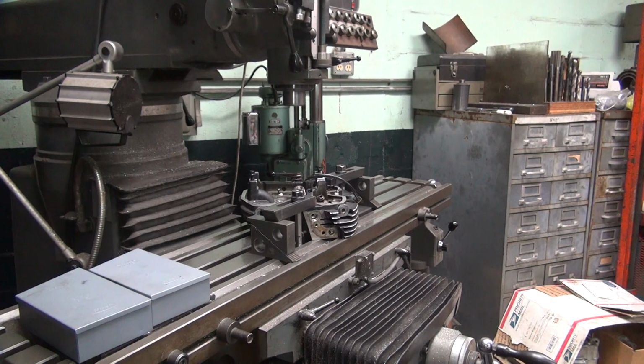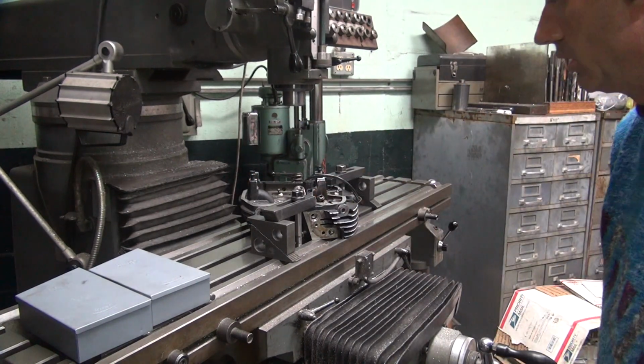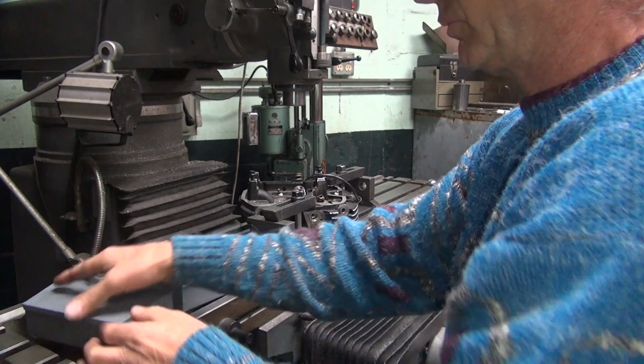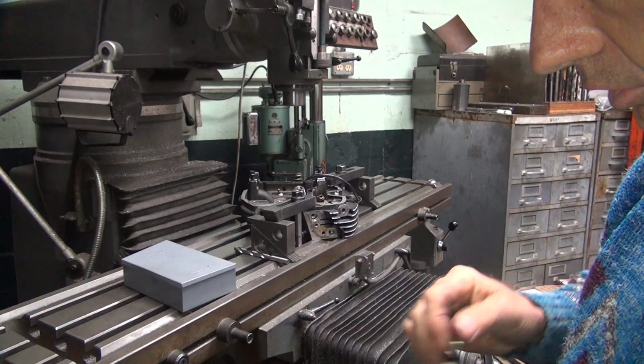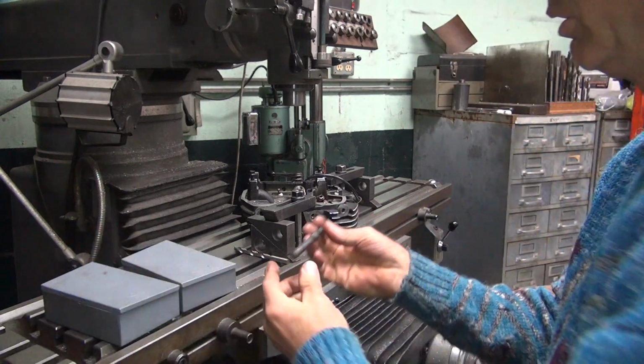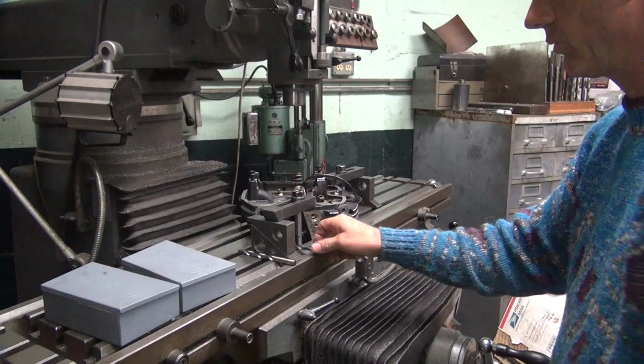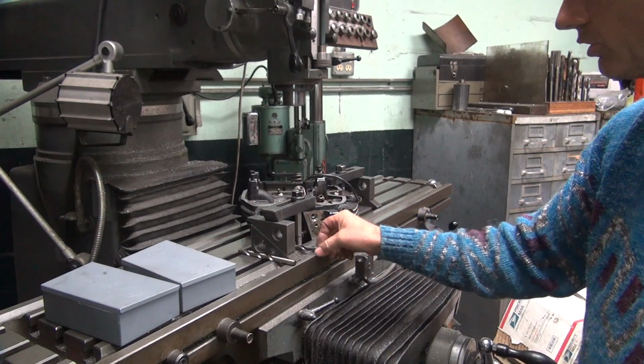Plenty of enough torque. Try to move it. It ain't moving. We're good to go. Gonna get that 3/8 out again. There's our 3/8 drill. This is actually a tap drill here. This is our centering drill to center the hole.